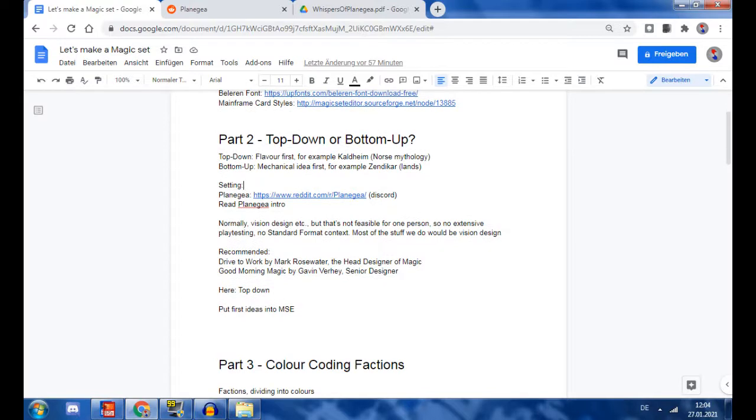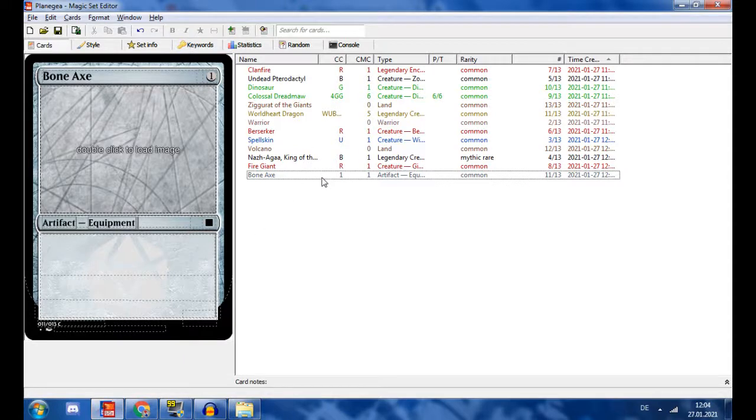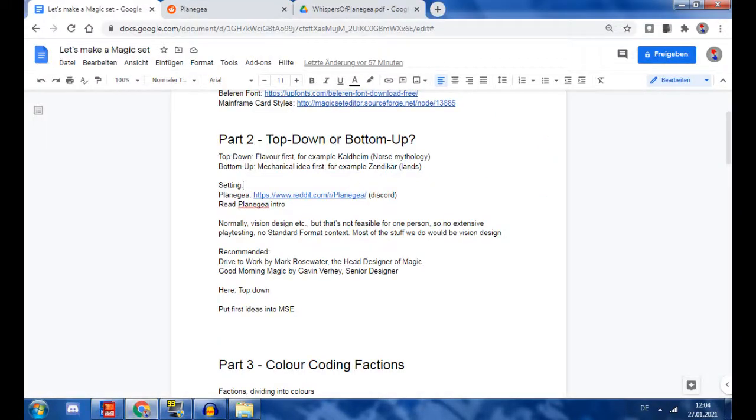Let's get back to our design notes, because normally, as I already mentioned, there are different stages of design. Normally you have vision design and play design. Vision design is the part of design where the kind of thing that we just did, we made the sort of blueprints of the set. You just put in all your ideas, and then play design has to kind of build the house from those blueprints, quote unquote.